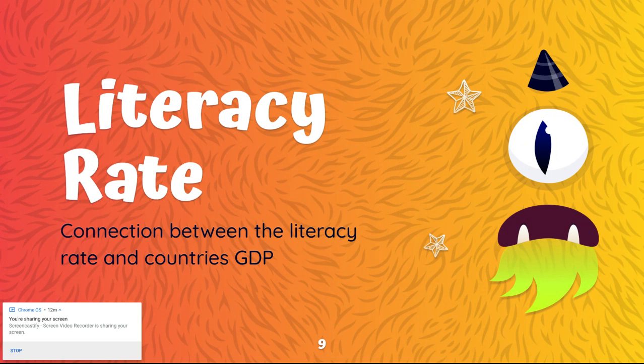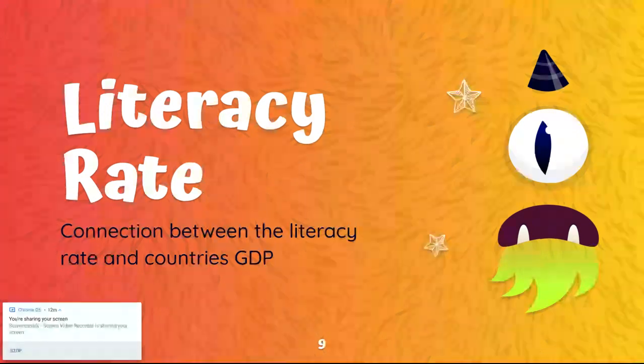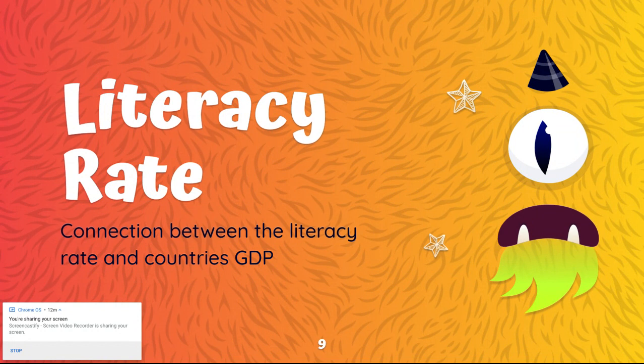It's interesting that there is a connection between literacy rate and GDP. If you notice, it typically goes this way. If you have a high literacy rate in a country, you typically have a higher GDP. And if you have a low literacy rate, you tend to have a lower GDP. There is a movement going on to encourage countries to increase their literacy rate. Literacy rate obviously is the number of people in the age category of 15 or above who can read or write in that society.